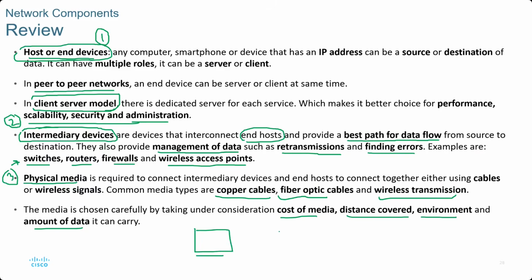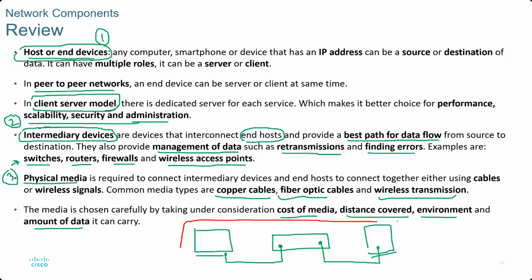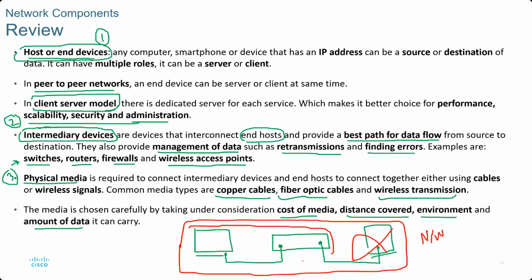So if you have a computer, a switch, and another computer, and you can use fiber optic cable or Ethernet cable to connect this switch, computer, and another computer, then you have essentially created a network. So this is a network. This is a computer network. Okay? Even if I remove this computer, it's just a switch, a computer, and an Ethernet cable connector. It is still a computer network.